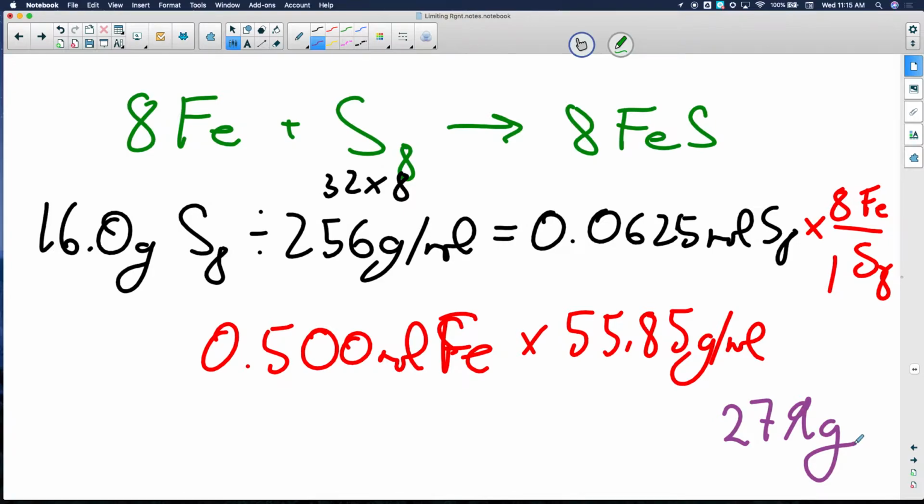Wait, so for the first, when you're dividing by grams per mole, do you want to divide by like 8 times the sulfur because it's S8? Yes. You multiply by the subscript. You do not multiply by the coefficients in the grams per mole step. You only multiply by the subscripts in the grams per mole step. Okay, because it was different at the end. Coefficients show up here in the heart of the problem that is stoichiometry. That's when we use the coefficients. The subscripts come into it when we do the grams per mole stuff.